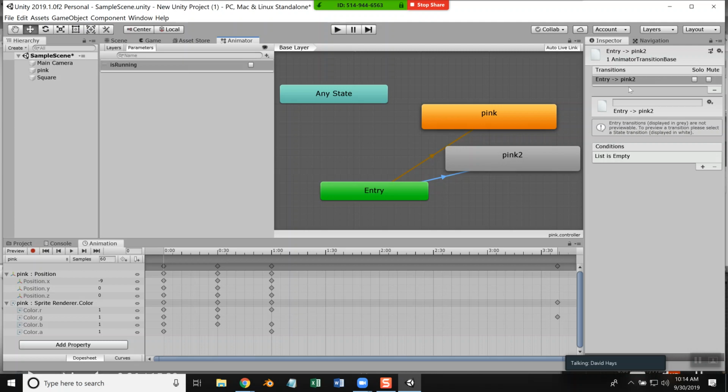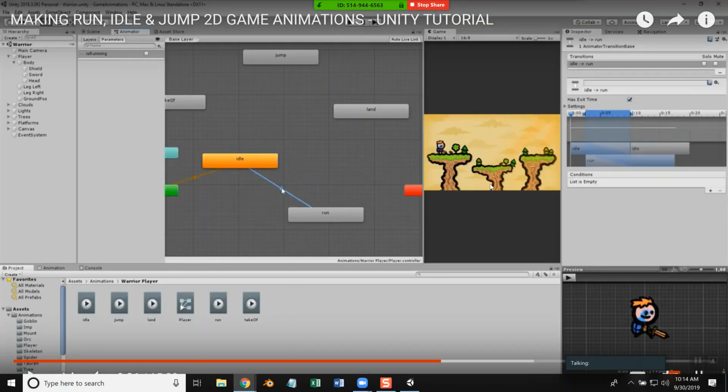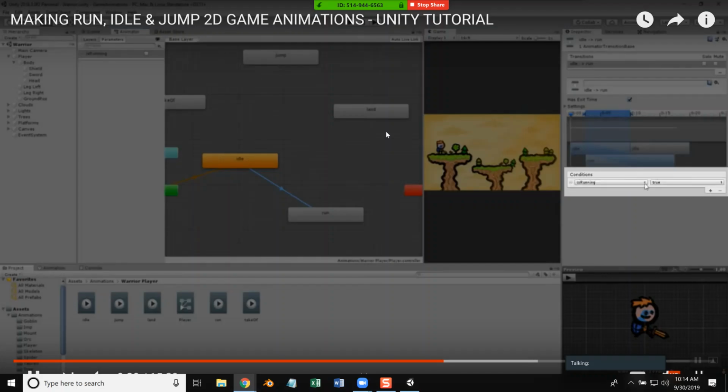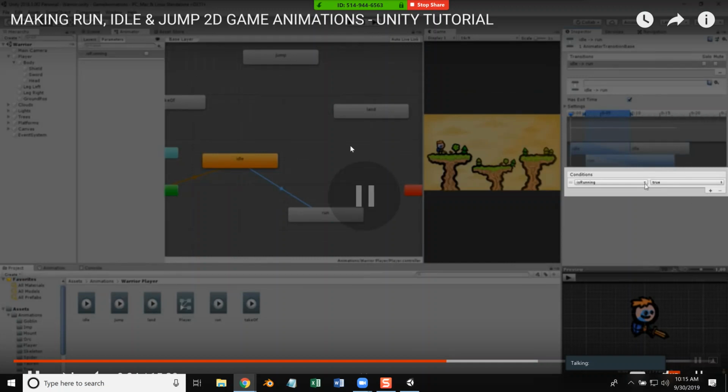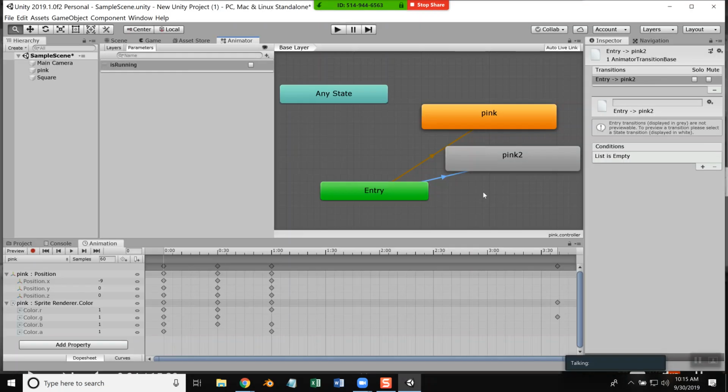If you click it, see it gives you more information about transition over here, and even the conditions. So we have this one selected. You notice the conditions list is empty.